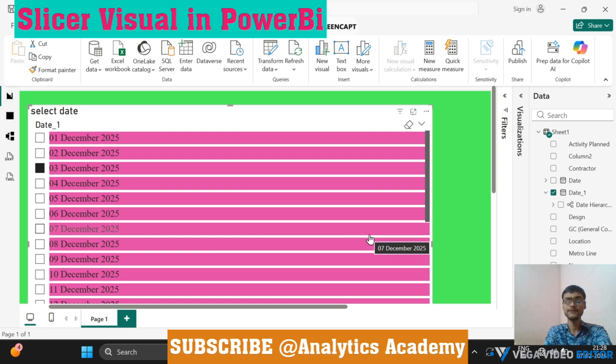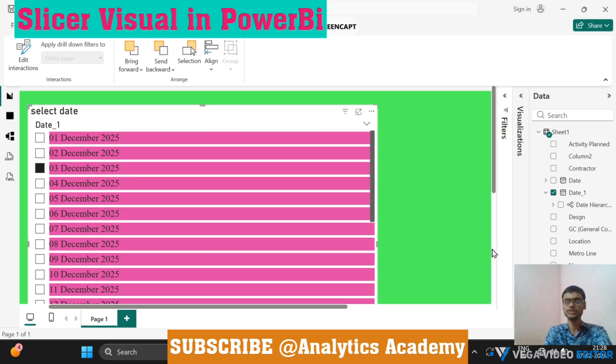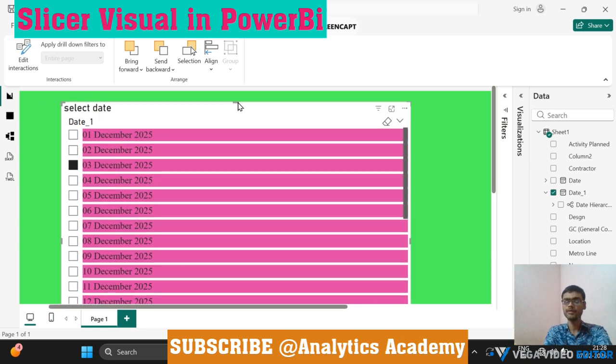How to make filters in Power BI: here you can see, in the Format tab, Edit interaction is there. How to use that edit interaction, we have completed on our projects. If you have not completed that project, please practice it. From there, we have used DAX functions also, and measures also we have completed. We are continuing the 30 days Power BI course, completing projects of the Power BI course.